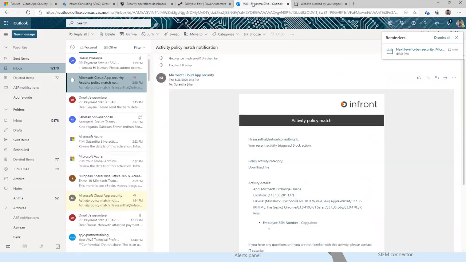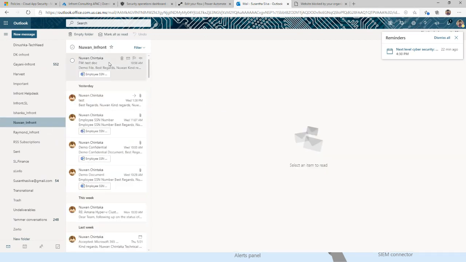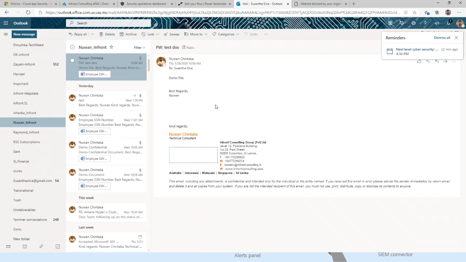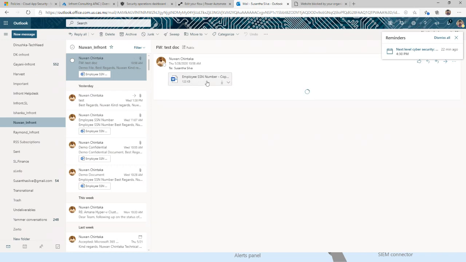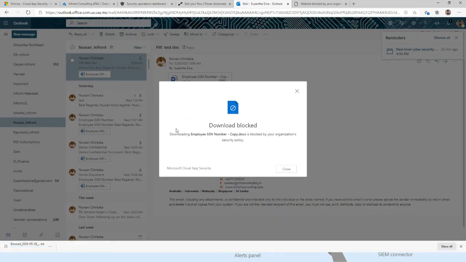If I go to my emails and then go to one of the samples, such a secure document which has been tried to be shared by my colleague called Nuan. So he has sent me a document. If I try to download this document, because it has that employee SSN number, when I try to download, this will be blocked. Directly it says that it is blocked due to this reason. This explanation can be customized as well.